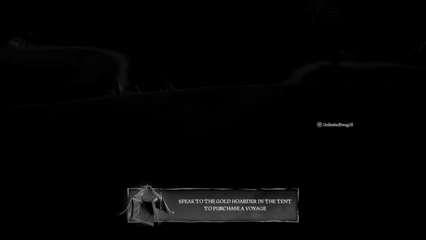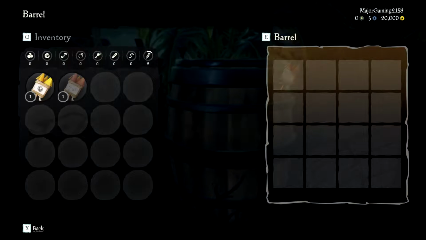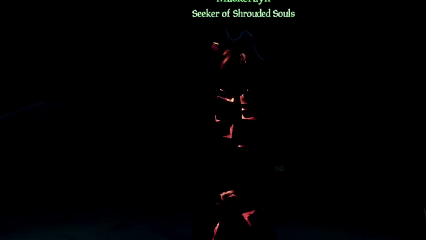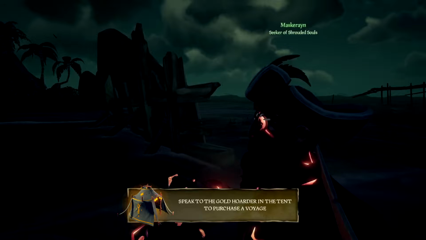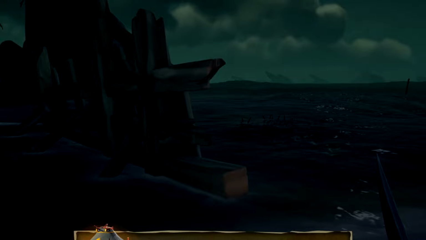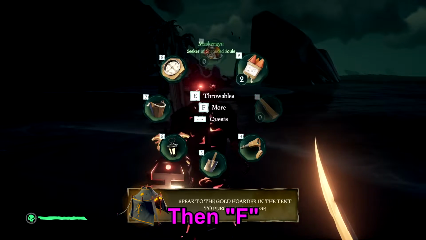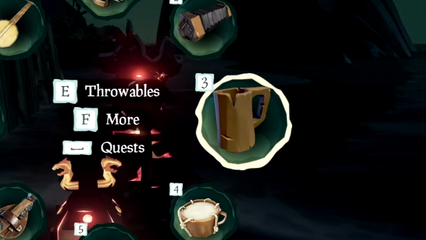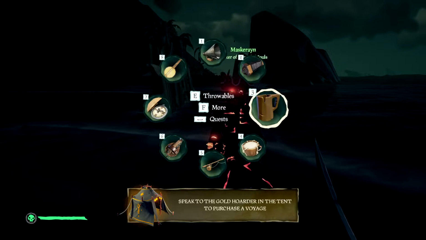That's gonna do it for this video, guys. Go back to the ship. Ethan's gonna show you how to do things. I took fireworks. He's the professor. I'll just turn my computer brightness up, even though I think it's all the way up. No. Press and hold Q, then F, and then 3. No, just do that. Trust me. Do that.